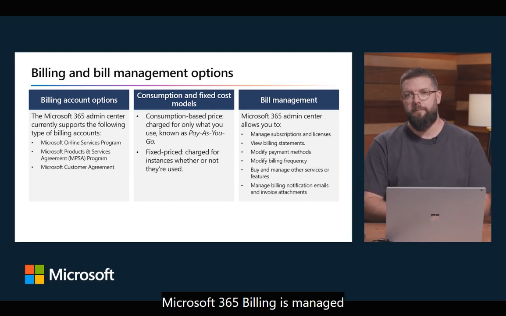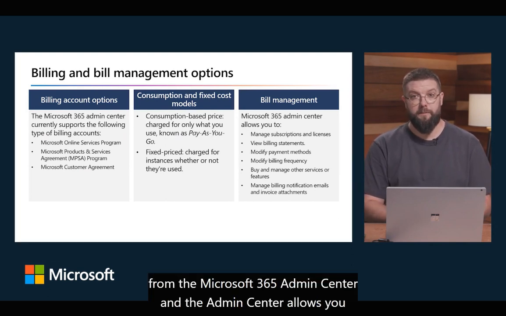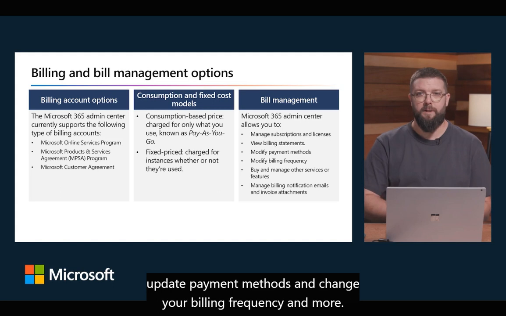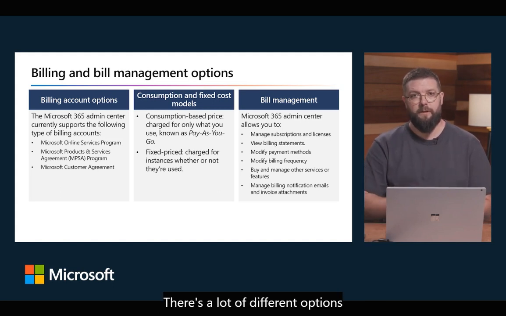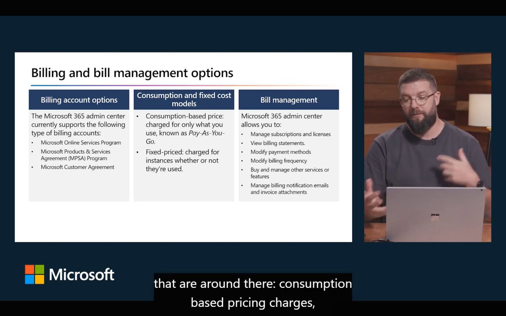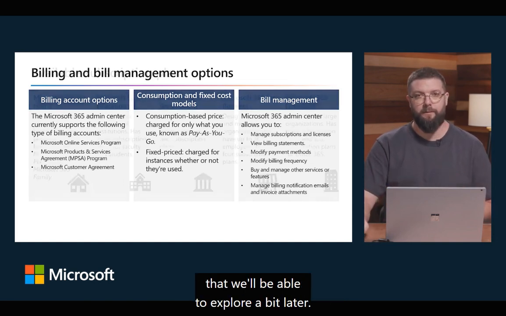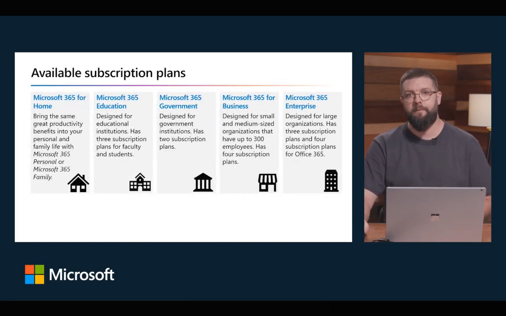Microsoft 365 billing is managed from the Microsoft 365 Admin Center. The Admin Center allows you to manage subscriptions, view billing statements, update payment methods, change your billing frequency, and more. So there are a lot of different options around there, such as consumption-based pricing, where you pay only for what you use, and fixed pricing. There's a bunch of different options that we'll be able to explore a bit later.